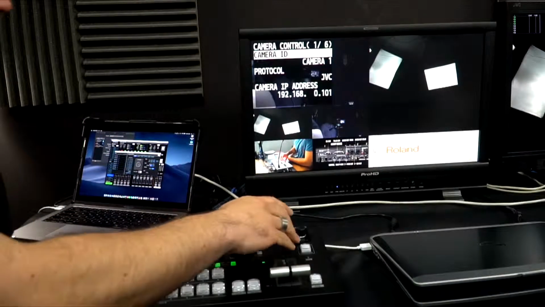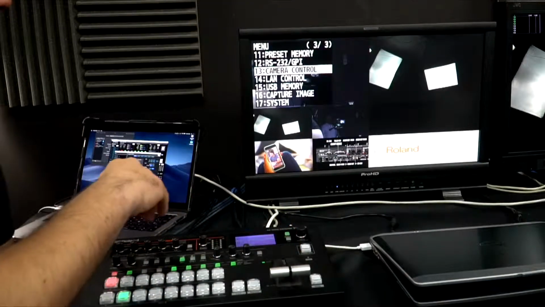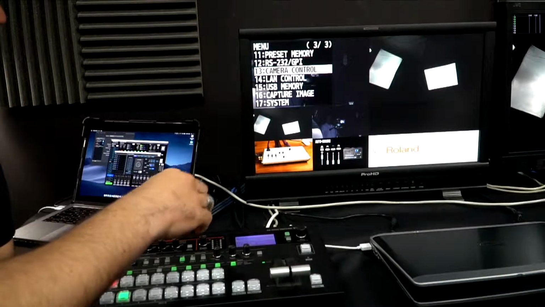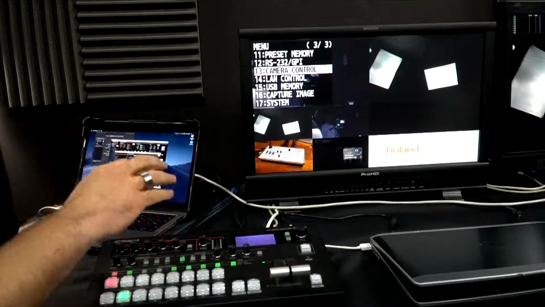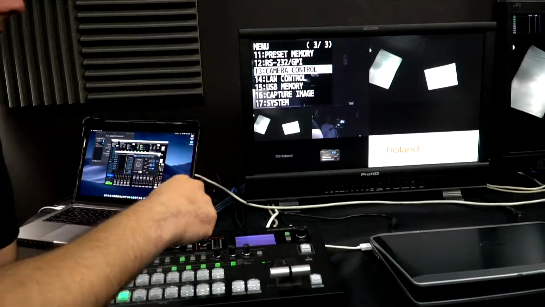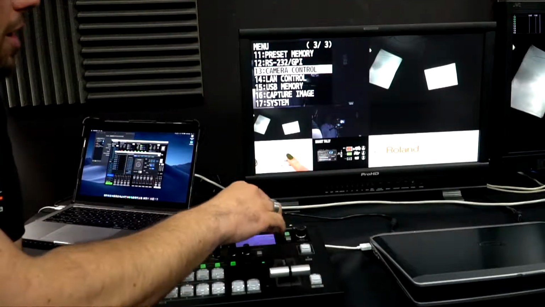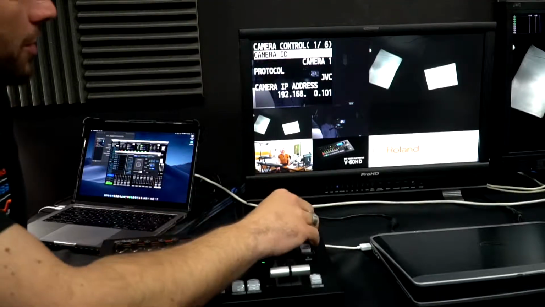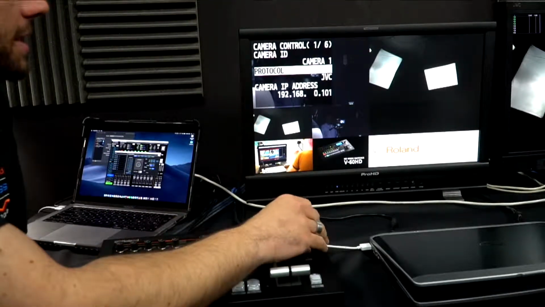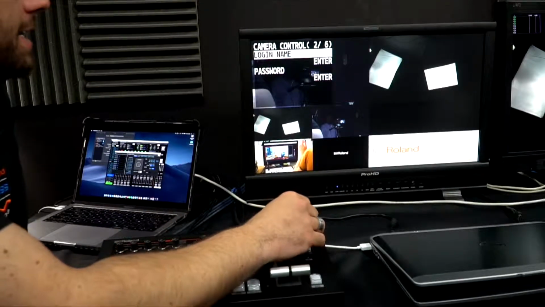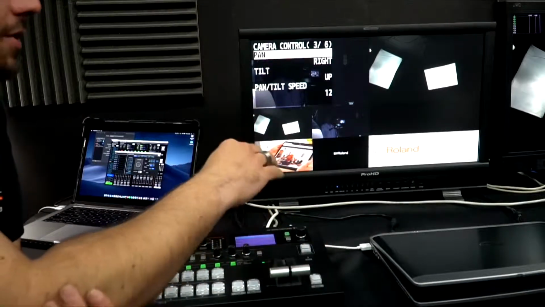On the V60HD, we saw on the remote control software all these fancy windows with the positioner, the joystick, and everything. Anyway, that's not mandatory to use the V60HD with the JVC cameras, because all those controls are built into the internal menu. If you go to camera control, we have camera 1, JVC is the protocol we are using, same thing going on for the IP addresses, and now login and password. And then you have all the controls here.